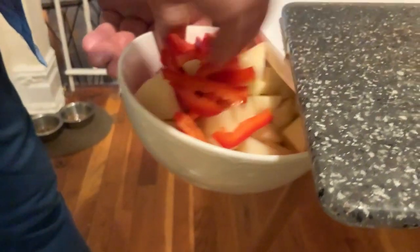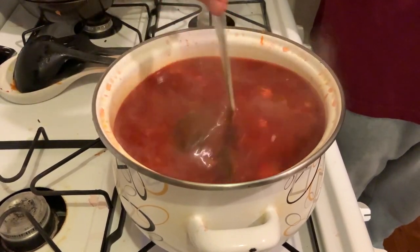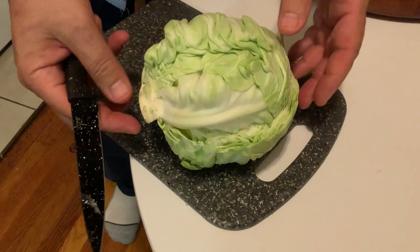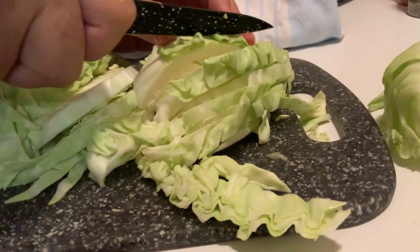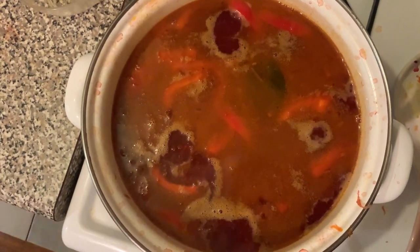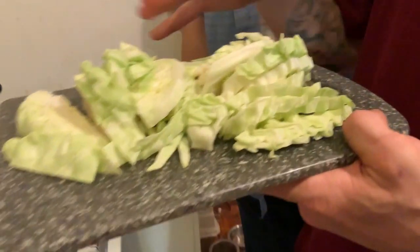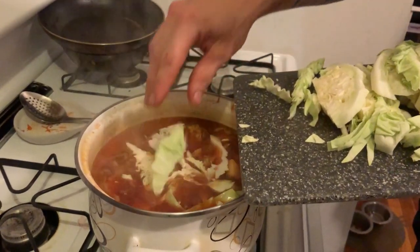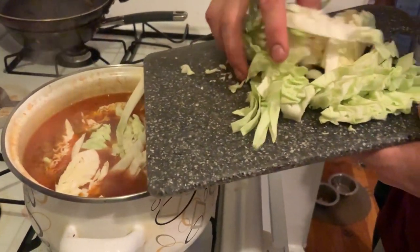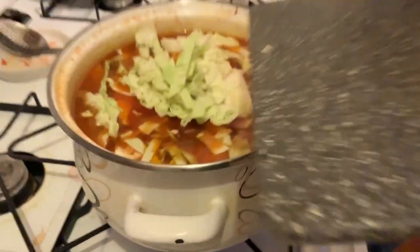Now we're going to add the beets inside to reach the whole flavor. It's already starting to get color — the magic is happening! Right now we see it boiling together. We're adding the carrots, onions, and garlic — all this combination. Good ingredients make delicious food. So we have the potatoes and the red pepper going in too. The next thing is the green cabbage — we have a medium green cabbage and we're just going to use half. I'm adding it little by little because I don't want the soup to be too thick, but still a little thick, not too liquid.